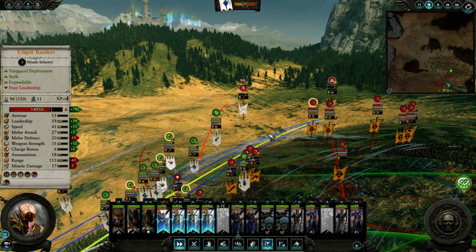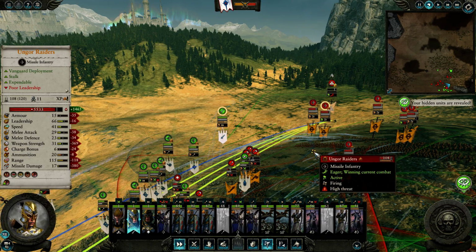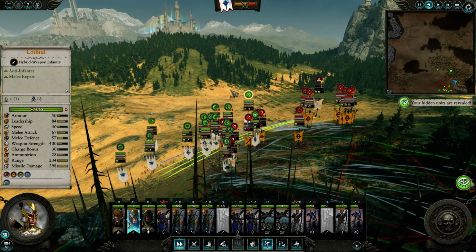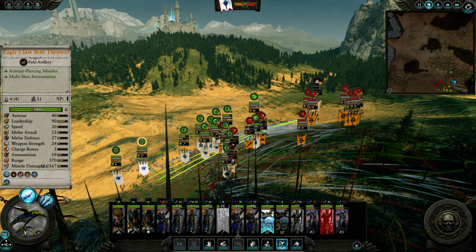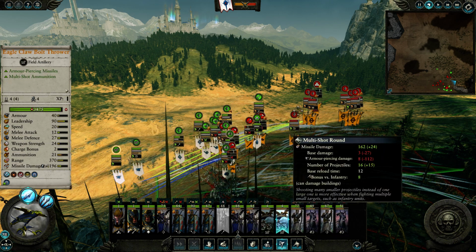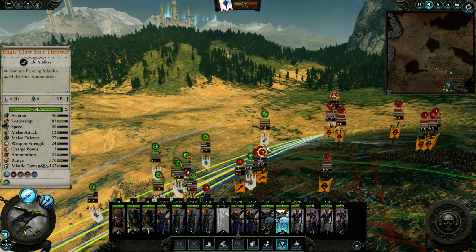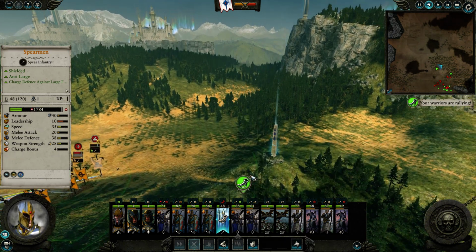Let's go melee down Kazrak the One-Eye. And Princess into the Ungor Raiders. And my Illyrian Reavers. Eagle Claw Ball Thrower. Eliminate those minotaurs fast. They're down to one now. Did we save the spearmen? Have rallied. Wonderful.